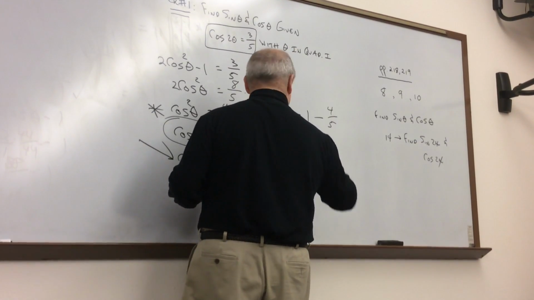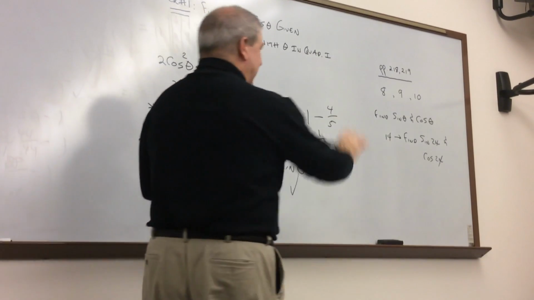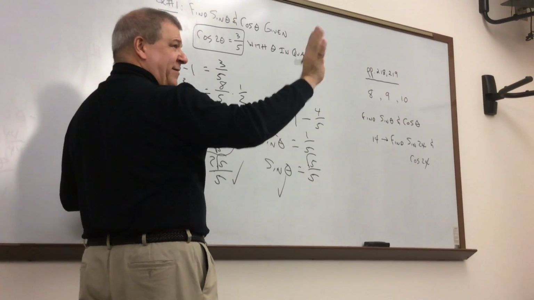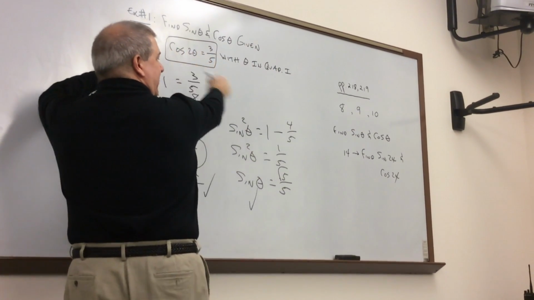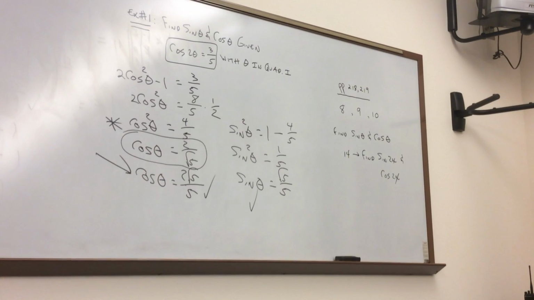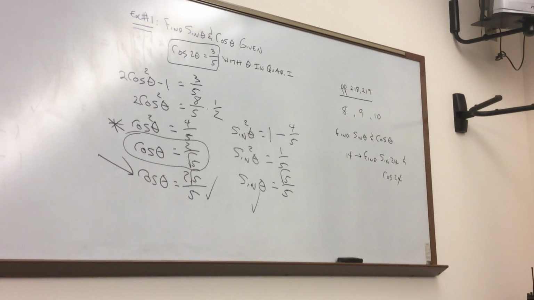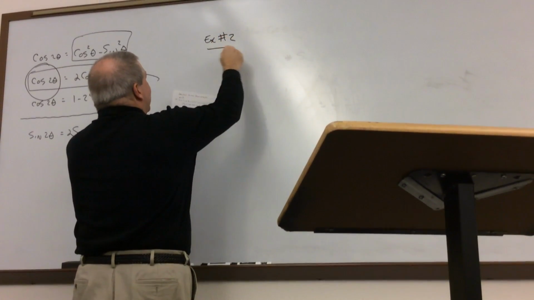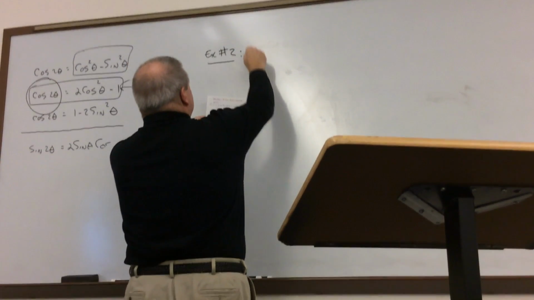The homework, I'll get to it in a minute. I have one more big thing that's a little different. That 8, 9, and 10 there, just like this. Find sine of theta and cosine of theta for 8, 9, and 10. Now, last thing. Please, somebody, I need someone to be smart enough to remember this. Example number 2. Number 14 is going to be like this.